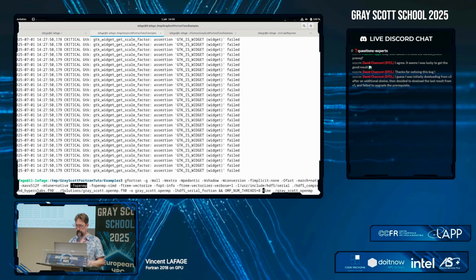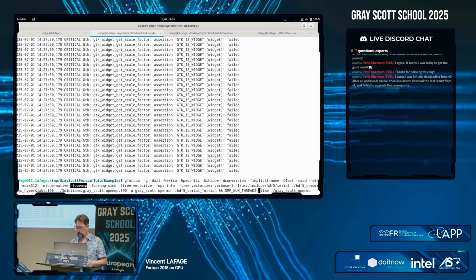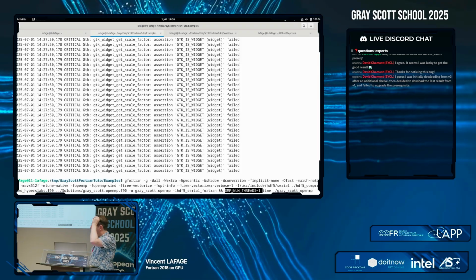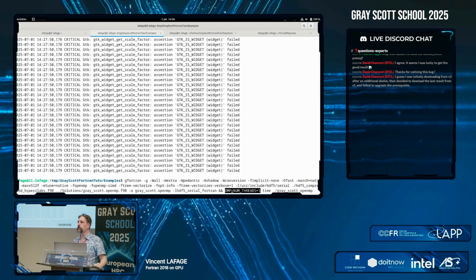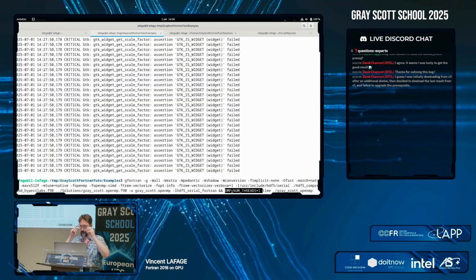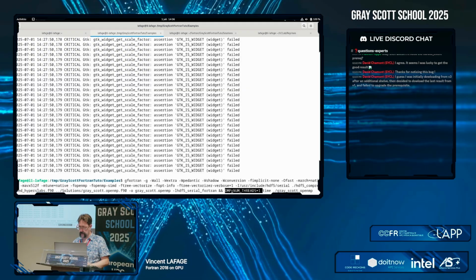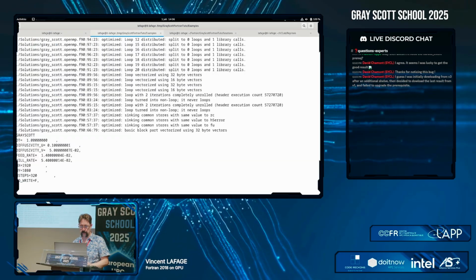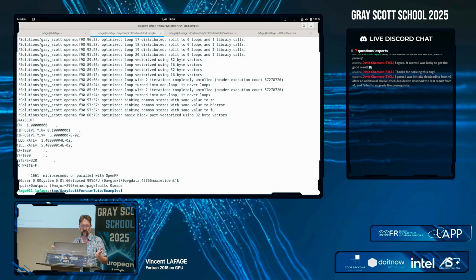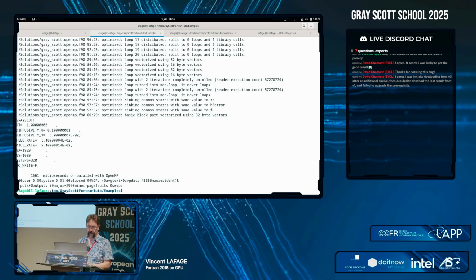So we should always start when multi-threading some Fortran by testing that it works for one thread. So we should expect the same result as sequential, more or less. Here we go. And same number of microseconds.